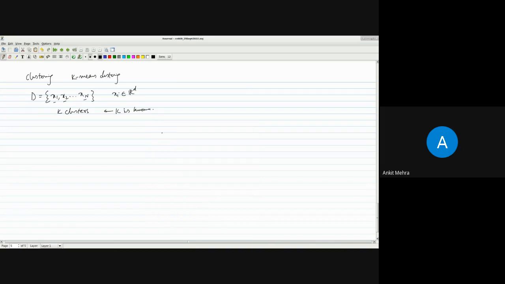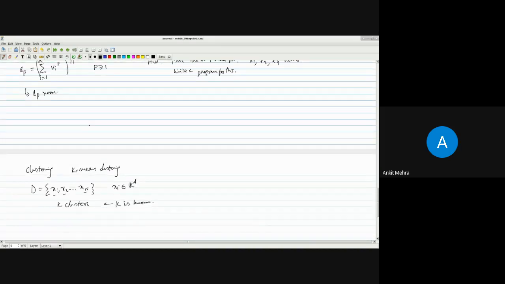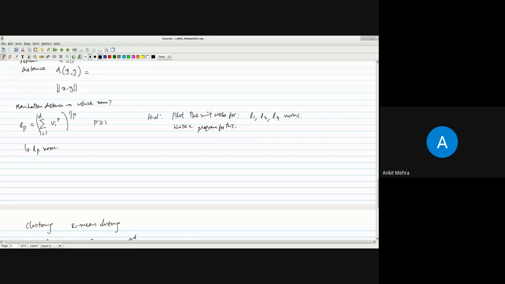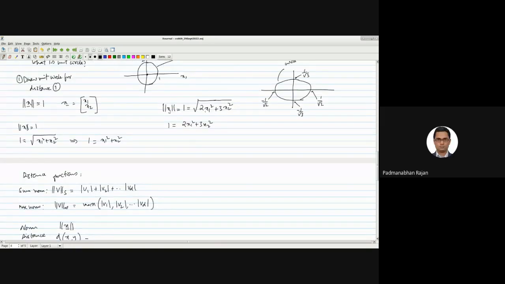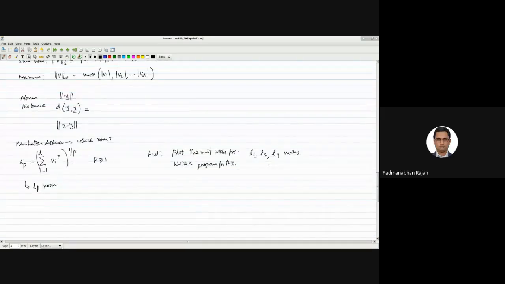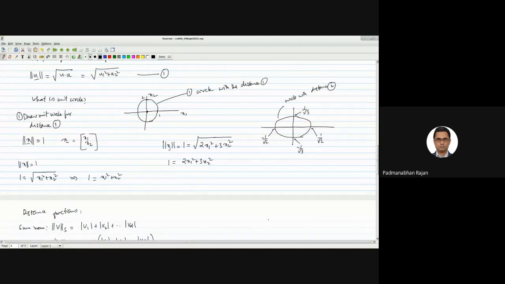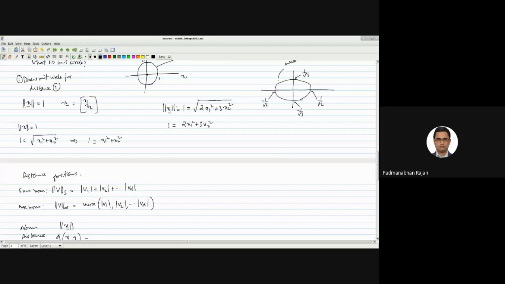In the plot that we have to draw for the homework question, what should we take the value of p there? No, so p is 1, 2, and 4. That is the L1 norm, L2 norm, and L4 norm. This ellipse is for some other norm. This is not the p norm. You will get unit circles in the p norm. So this ellipse is not part of this, but basically, you have to repeat the same procedure.